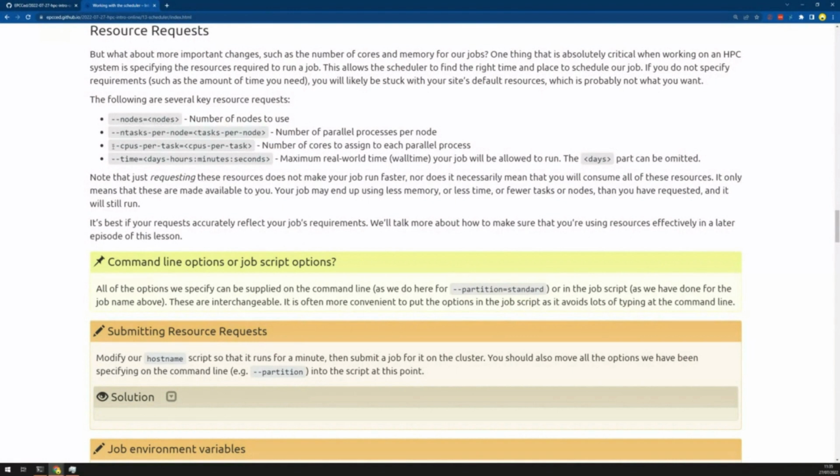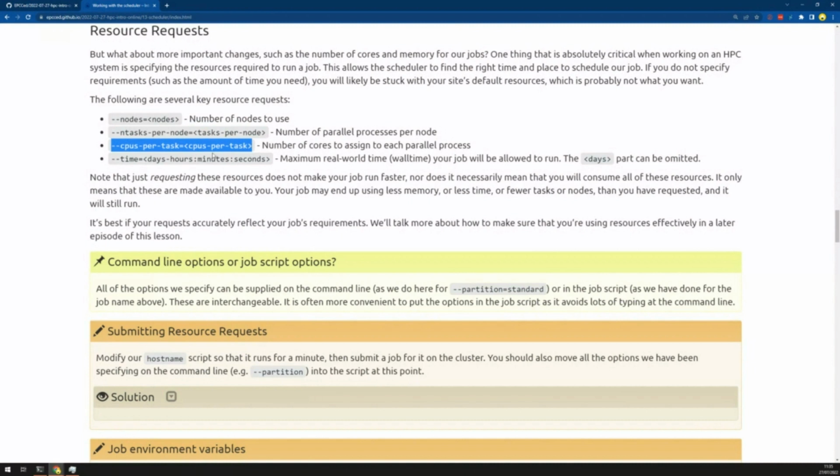But if you need more than one CPU per task, so sometimes you'll have tasks that are themselves able to run in a parallel sense, and then you need to have multiple CPUs per task. You can specify that with this option.